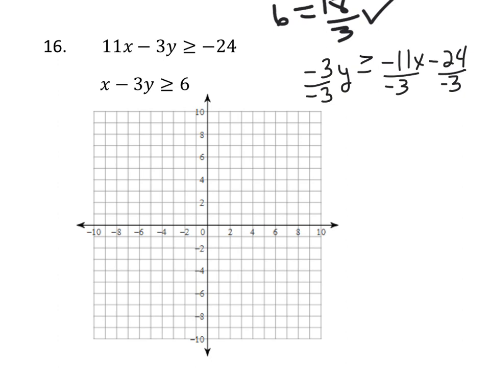So that's real important to remember, because I noticed that on some of your homeworks, whenever you had an inequality sign flip over, you weren't doing that. And so you ended up shading in the wrong place. So you end up getting solutions that are not really solutions to your system. So again, you're always going to check your points by plugging them back in, and that way you know whether or not you've shaded in the right place. Okay, so this becomes 11/3 x plus 8.